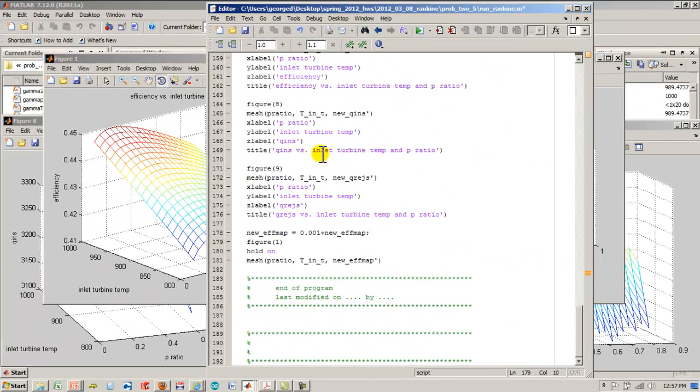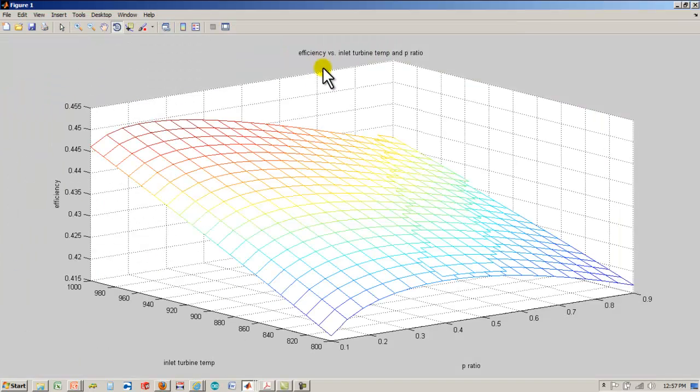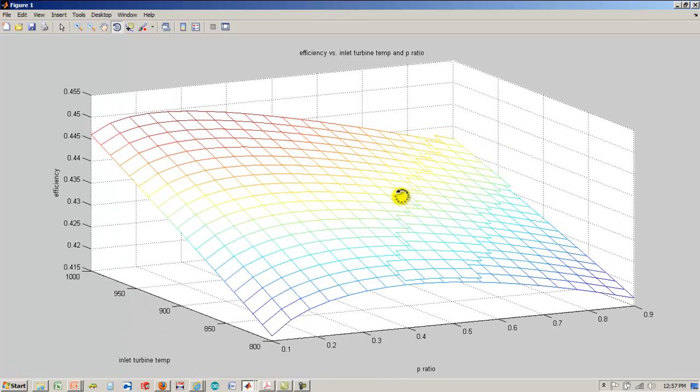And so what I should get after I save this, and after I cut and paste this into the console command window, is, for visual effect, I want to see exactly where that new map falls. And you see that we have really constrained that design domain a lot. But now what we can do is, well, the maximum efficiency is somewhere out here, right? I could increase the number of increments and have a finer and finer mesh and spend a little more time getting closer and closer and closer.